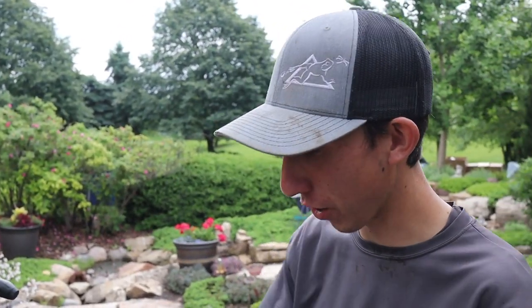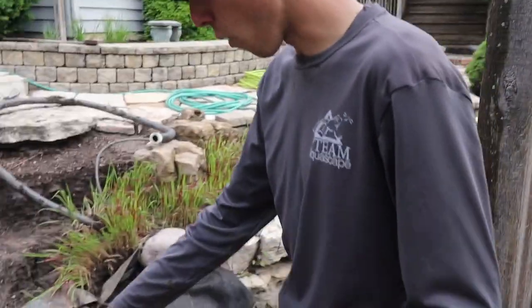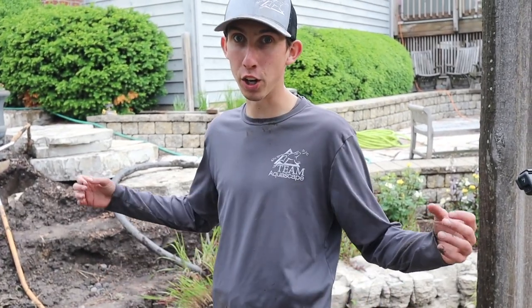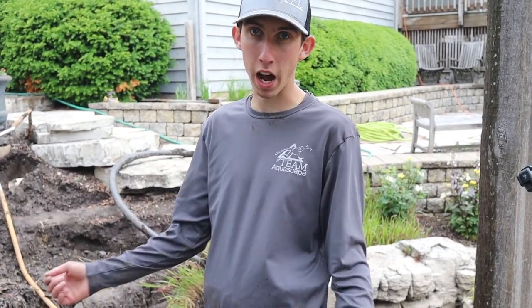But really, why is the pump behind the liner? Last night we got some rain and with the pond being empty, all that water wanted to go underneath the liner and create a bubble under there — and that's where we have to be working today. We're trying to pump all that water out right now and get that liner nice and flat so we can throw our Alka blocks in. Right now we're working on a makeshift intake bay in this area because we have three pumps in this pond. We have one pump vault and we're going to be adding another pump vault plus a skimmer.